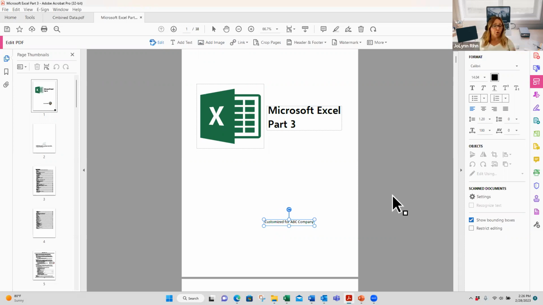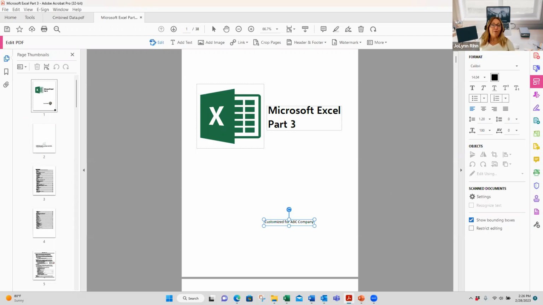I don't have to go back to Word, because what if I made a whole bunch of changes to this PDF? It's not changed back in my Word document. So once I make changes to it here in this PDF, I'm going to save the changes so it's part of the PDF, but it's not changing my original Word document. It's just changing this.